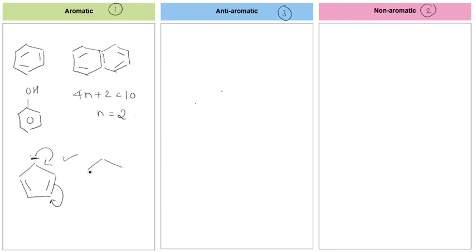Same way for carbocations as well. Let's check this. The carbocation is not having any electron, it is deficit, okay? And look at this, this is an sp2 hybridized carbon. So although you don't see any conjugation here due to single bonds, right? As I was telling earlier, there will be continuous conjugation of electrons like this. Because of that, there are 6 pi electrons, hence this is also aromatic in nature.